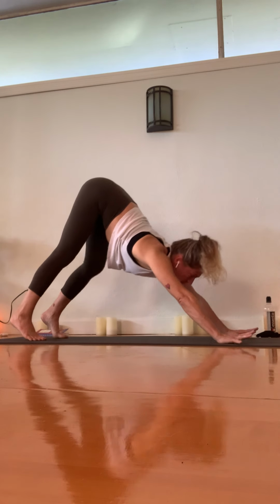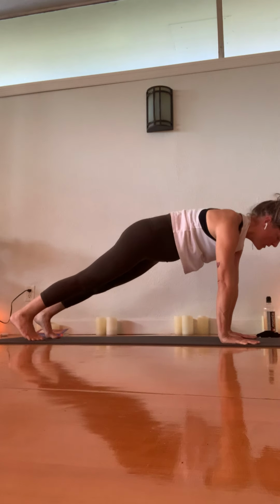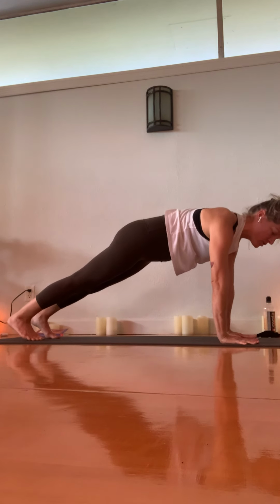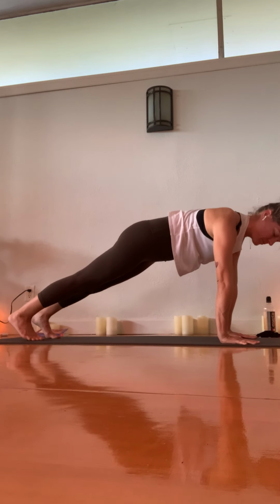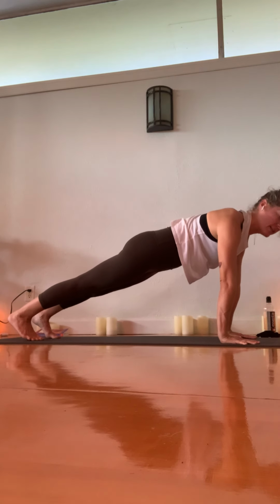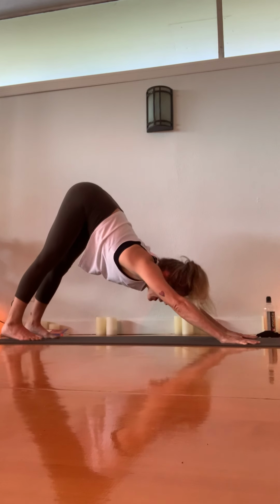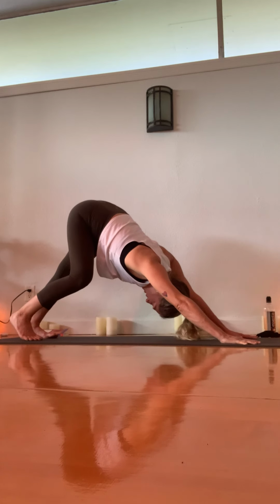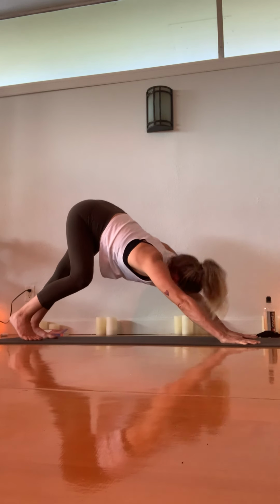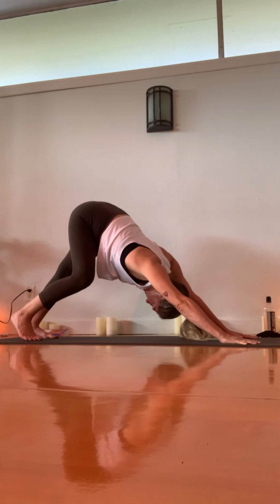Press forward into plank, shoulders above your wrists. Check that the wrist creases line up, either index fingers or middle fingers can parallel each other. Nice active body, belly lifting. Downward facing dog, take it back. Bend your right knee, sink it into your left hip and heel. Then switch.